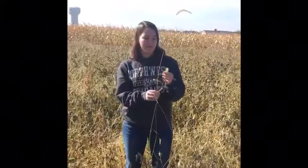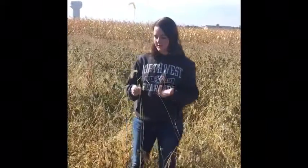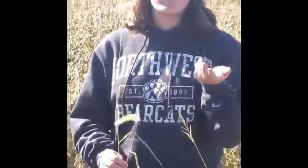I'm Sarah Hartley. I'm also a junior here at Northwest, and I'm going to talk to you a little bit more about giant foxtail. Giant foxtail is what I have in my hand right here, and it's from the scientific family Poaceae, which is the grass family. Its scientific name is Setaria faberi, and the main characteristics of giant foxtail are that it has short trichomes or hairs on the leaf, and a drooping compacted panicle.